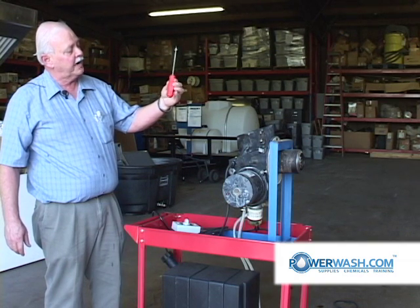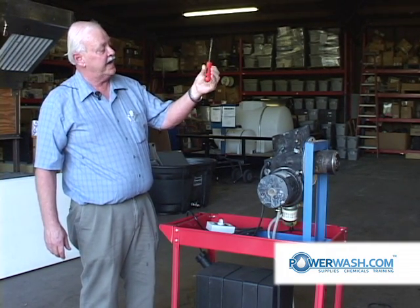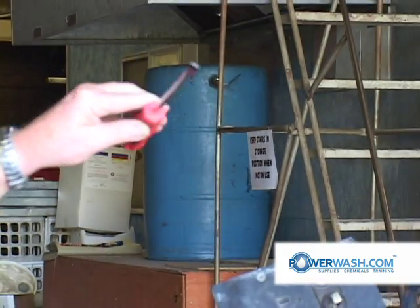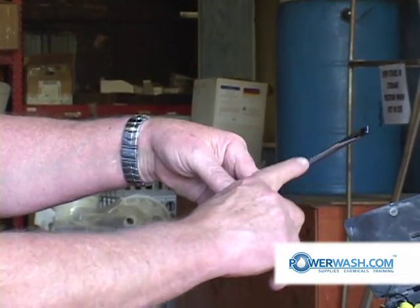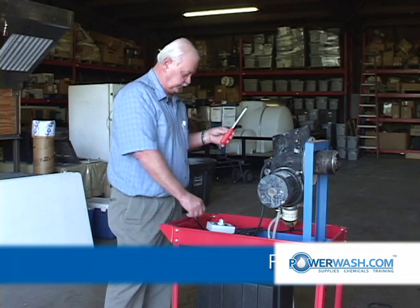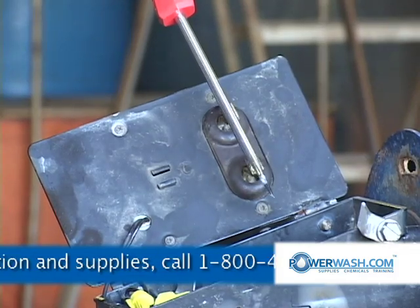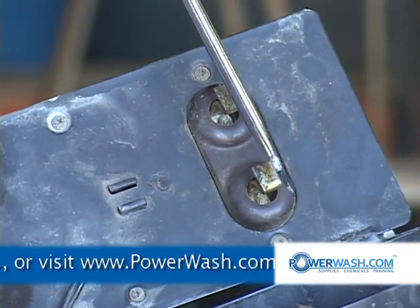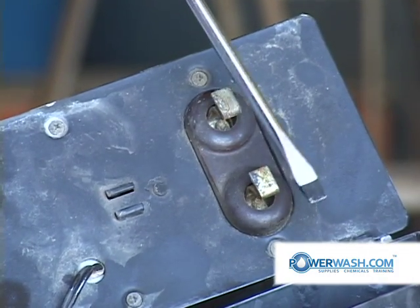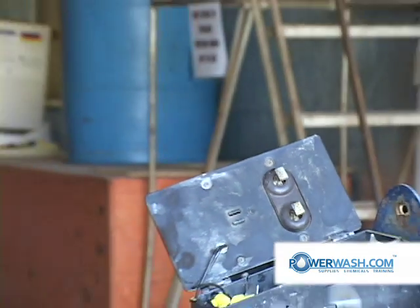Note that I'm using a well insulated screwdriver — not a wooden handle one, this one has a rubber handle. A plastic handle will do, but note that the handle is in good condition. Don't use old tools. Also note the way I grasp it — no part of my body is touching the metal shaft of the screwdriver. If you touch that, you'll ground yourself and take 10,000 volts. You turn on your burner and coming across the two terminals, note how the spark jumps up and follows around 3/8 of an inch. We know we have a good transformer.